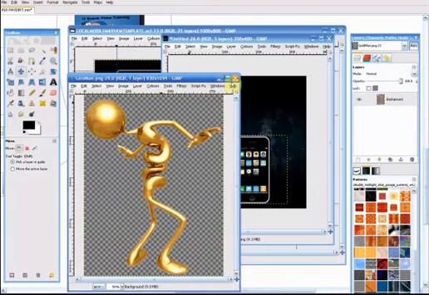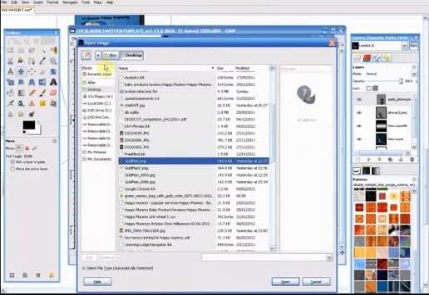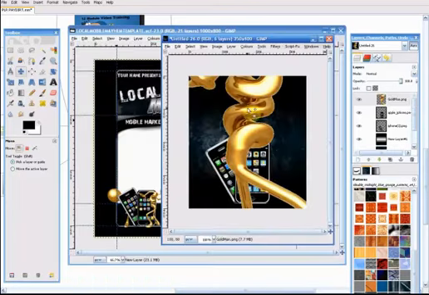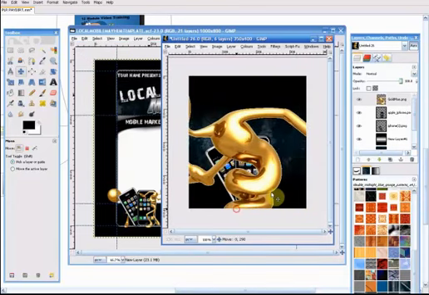Forgot to open that as layers, so File, Open as Layers. There we go. Now obviously he's quite big, so what we'll do is we'll scale him down.